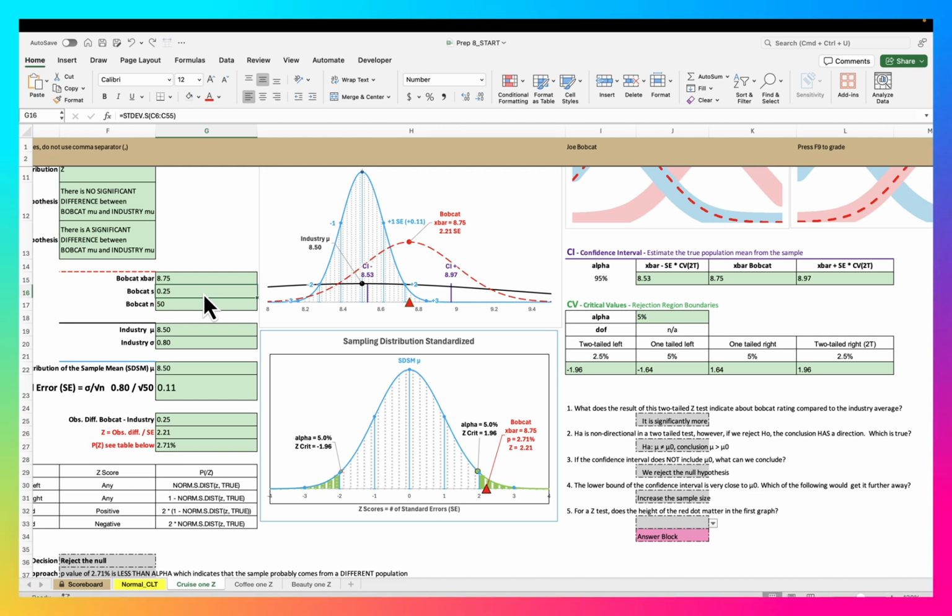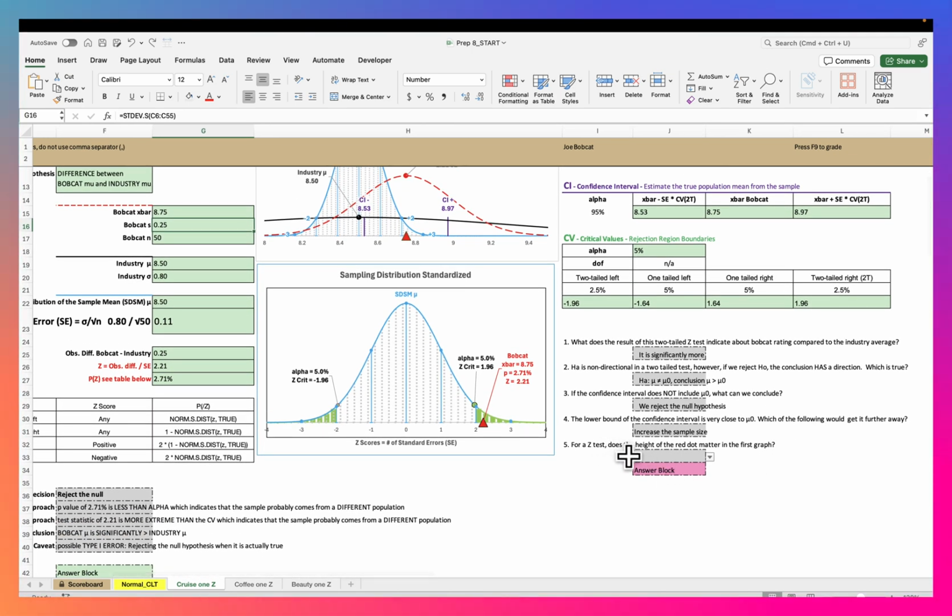Why doesn't it matter? Why wasn't it used? It wasn't used because we had the industry standard deviation. So we didn't need the sample standard deviation. We had a standard deviation that was better than the sample standard deviation. So we went with that in the ensuing calculations. Now, when we get to t-tests later on, we won't have the industry standard deviation. In fact, you could argue that in most cases you don't have that. And so the only standard deviation that you have is the sample standard deviation, and so you use it as a replacement for the industry standard deviation in the downstream calculations.